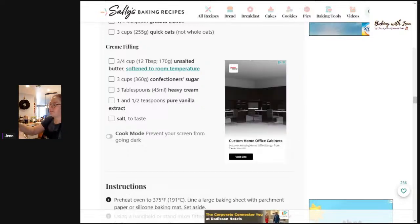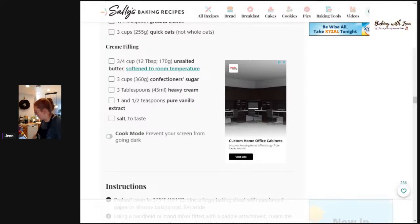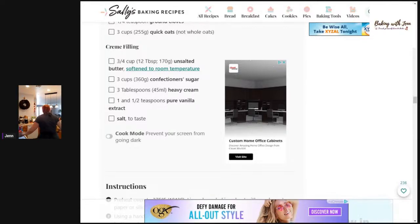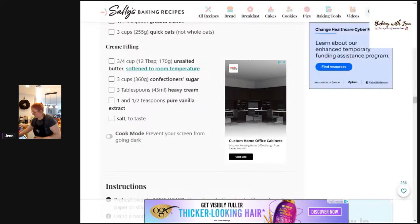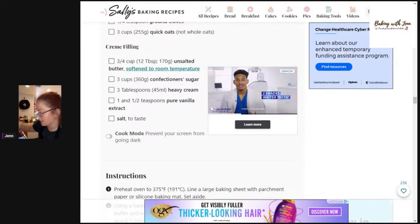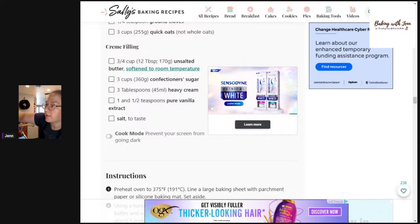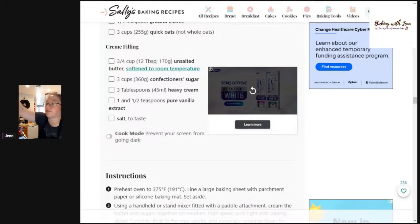And so we don't need baking soda. I think we can use a little bit of salt, but I'm not gonna leave the whole thing of salt out. We're probably not gonna make the icing, so we're not gonna be able to make the cookies. Well, we might make some of them. But I don't think we're gonna be able to get into the sandwich making today because everything is gonna take a while to cook and cool. And we just need to make sure we have plenty of time for those things to do their thing.